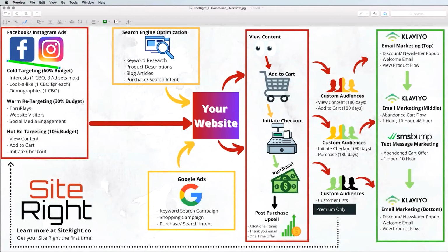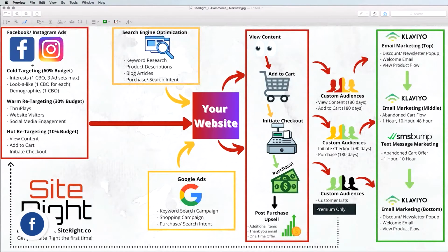Let's jump over to Facebook, the one everyone wants to know about. We definitely recommend campaign budget optimization. This allows Facebook's algorithm to kind of figure it out for you, and that is extremely helpful when you're first starting out, or if you're running a very large budget, or in pretty much any scenario. CBO is, when in doubt, the one you're going to want to use.